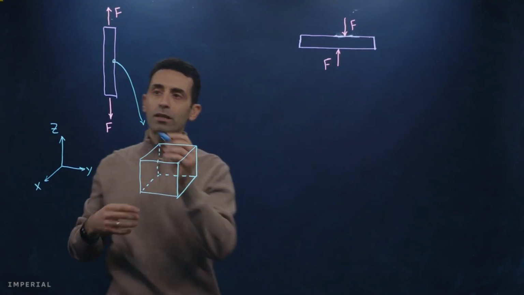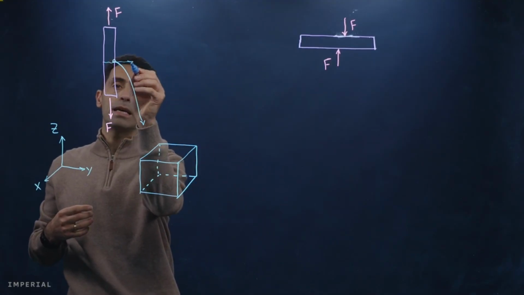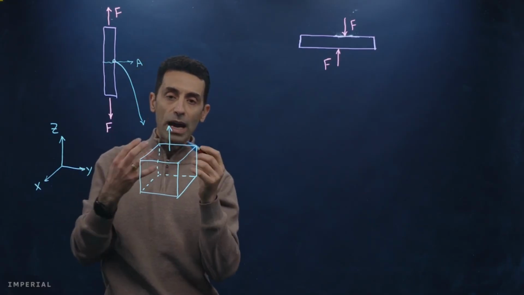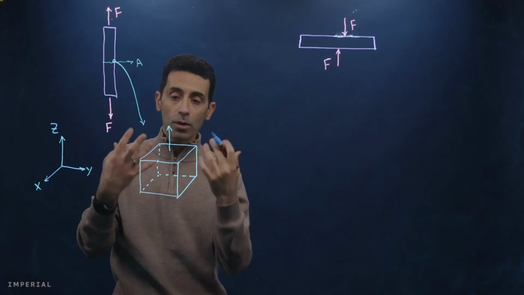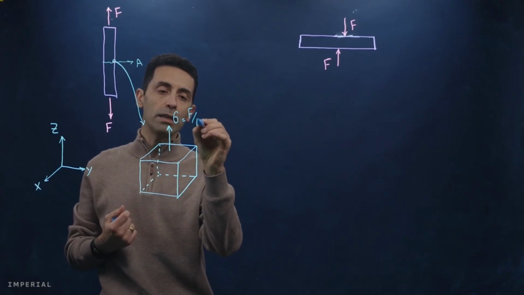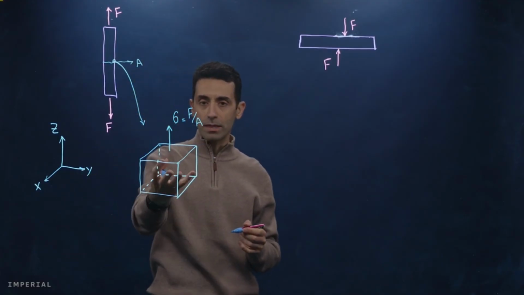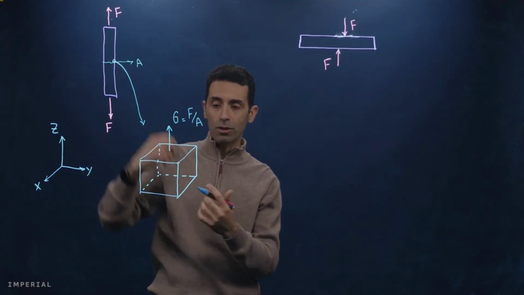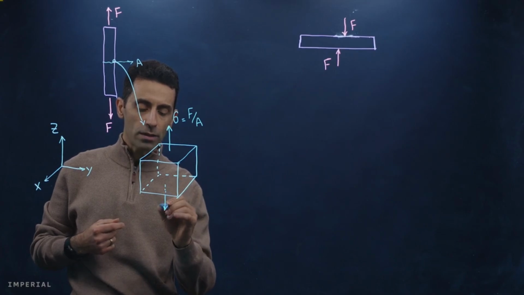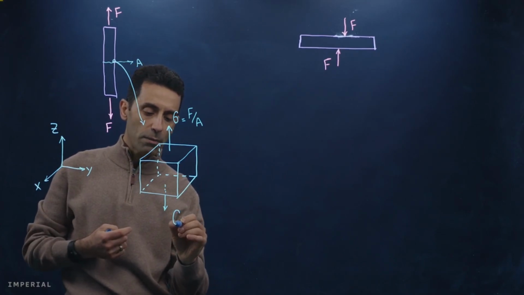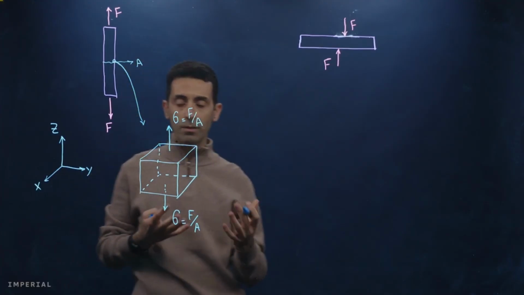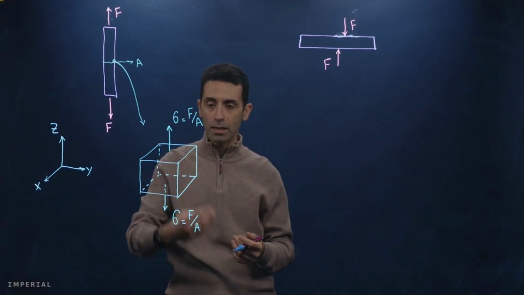And you know if the cross-sectional area here is A, then on this face of our element we have a normal stress that is force divided by the area. And of course this element has to be in equilibrium because our structure is in equilibrium. Therefore on the opposite face, on the other side, on the bottom, we have the same amount of stress, which is F divided by A. So I'm sure you're familiar with the concept of normal stress this way.